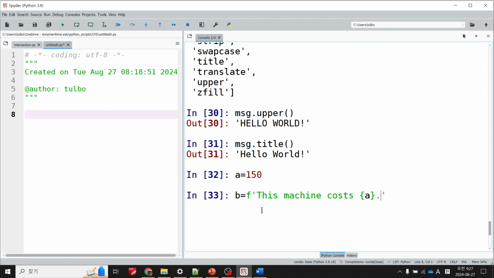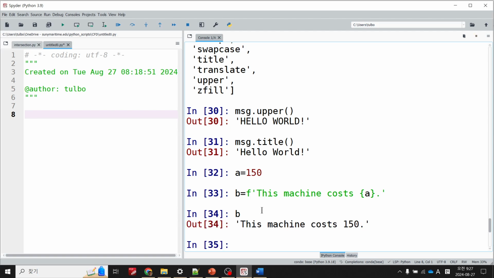Maybe I should put a dot there. Okay. We do that. And now let's see what B has. What happened? It replaced the curly A by the value in A, right? Yeah. So sometimes this is useful.